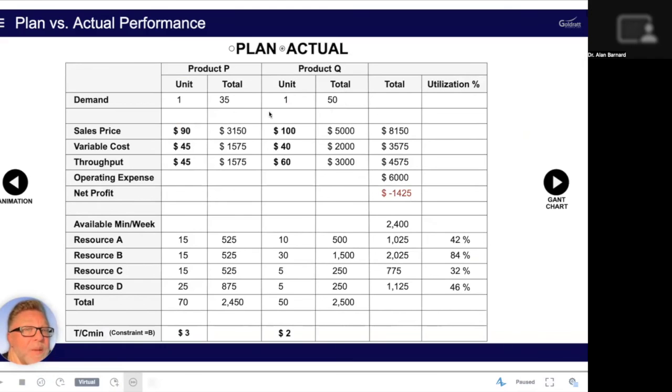And when you play around with it, you'll find that not only there is a mix, an optimum mix that gives you the ability to not lose money, make a little bit of money, it's very counterintuitive. And it doesn't look at what your throughput per constraint resource of either B or D is. It's actually a mix that maximizes the utilization of both B and D. And you can see here, B is utilized 84% of the time, D is 46%. You can find a mix that gets both of these close to 100%. That's the way to get the most profitable mix.